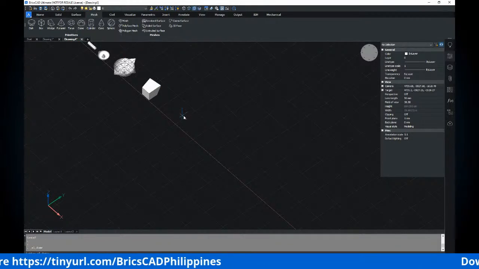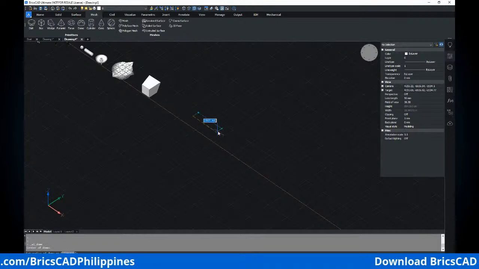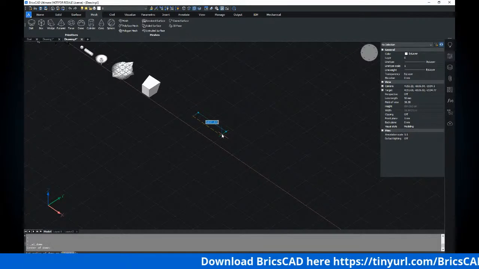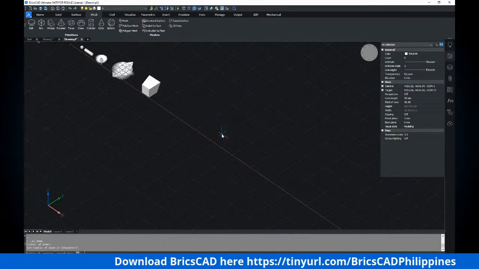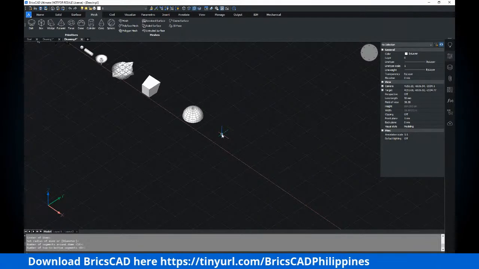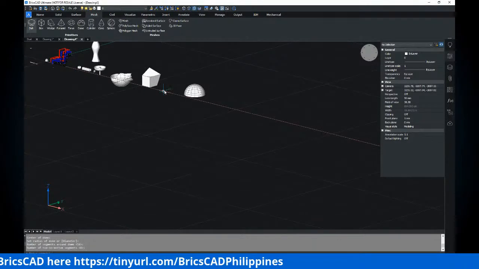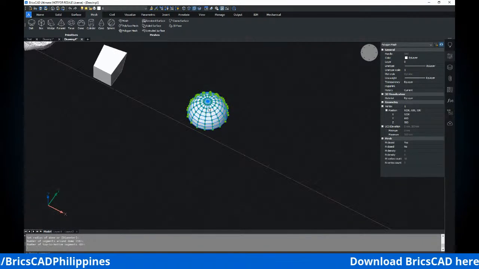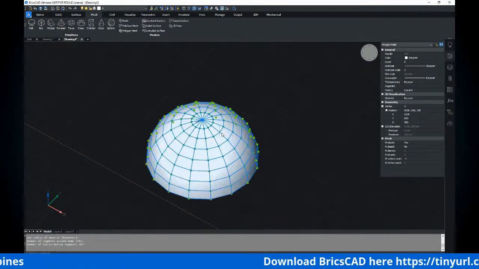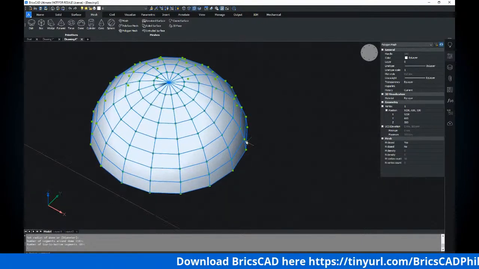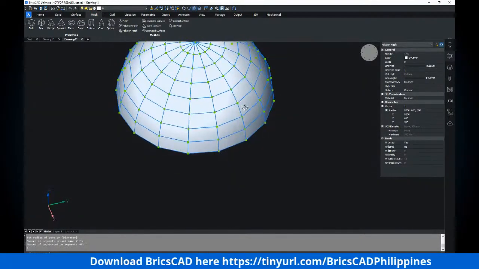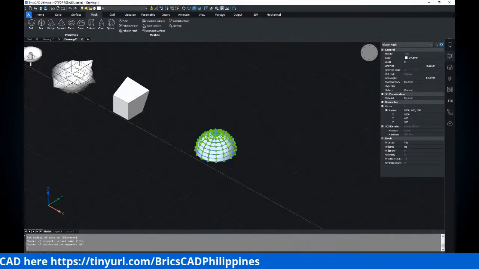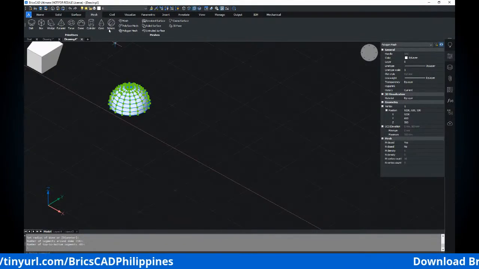Let's have this dome for now. So it's still the same. The radius of the dome we have here is 500 again. It's actually the opposite of your dish. So this dome here, the vertices are still present, so you can manipulate the vertices. Still the same in our dome.